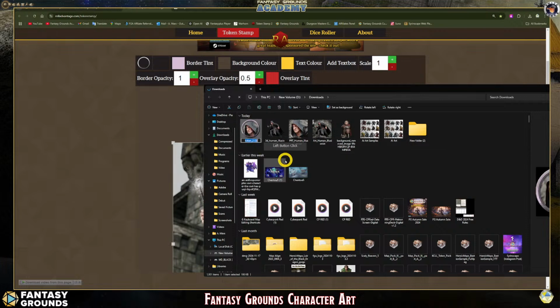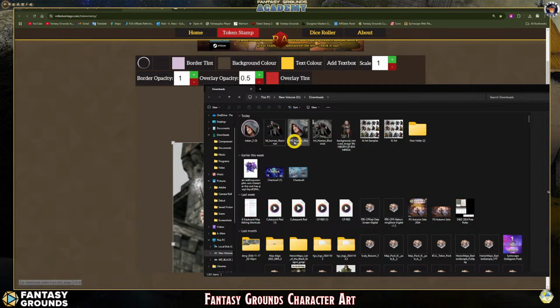And I think I need to rename this. So this is going to be TKN, so I know it's a token. And then this will be human underscore illusionist. And I'm doing that so that I have identifiers, and I'm going to consistently name everything after that so that if it goes into the Fantasy Grounds subdirectories, I'll be able to sort it out, and I'll have my own search term.